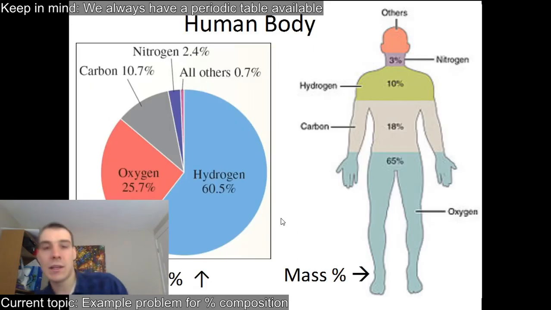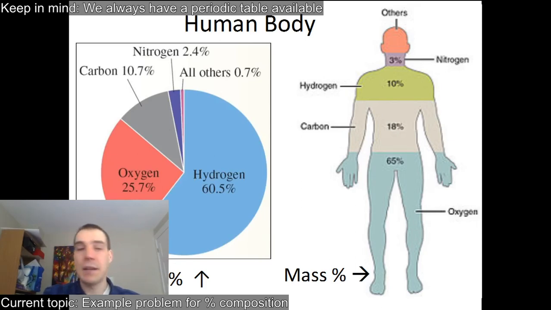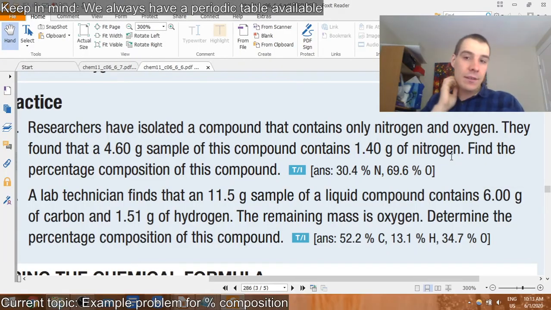That's it for the actual content. We're going to do another sample problem. I'm going to set up a sample problem for figuring out the percent composition, and then we'll finish the video. So here's the first sample problem that we're going to do. The first example is this one here in your textbook.